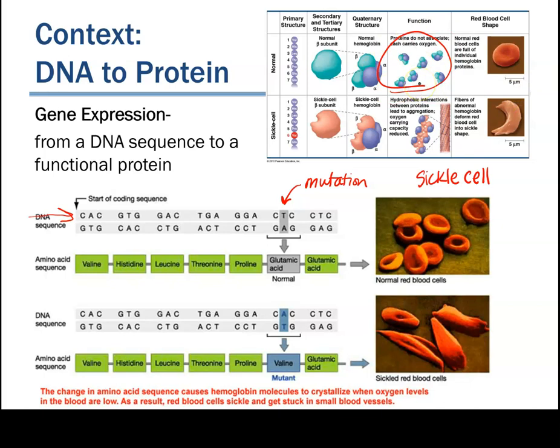The reason that it causes problems in the cell is that, one, it doesn't carry oxygen as well, but two, instead of these nice, round, beautiful blood cells, it produces these sickle or crescent shaped cells. Those cells don't carry oxygen very well. They get clogged in veins and arteries. They cause all kinds of problems for individuals with the disease. And we'll talk about sickle cell disease a little bit later, but I wanted to show you how our DNA structure affects our protein structure, which then affects the function.